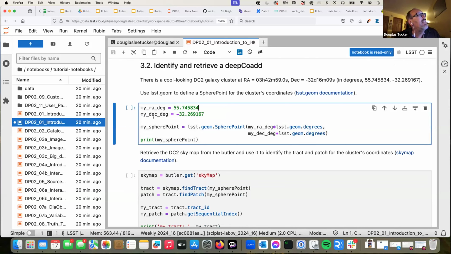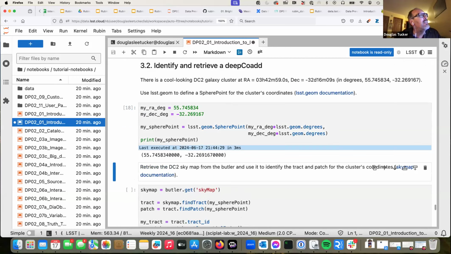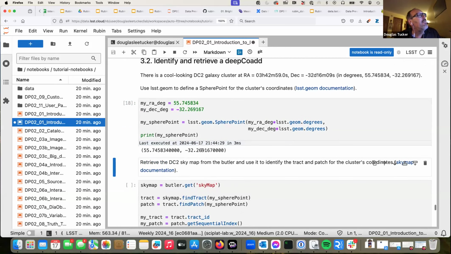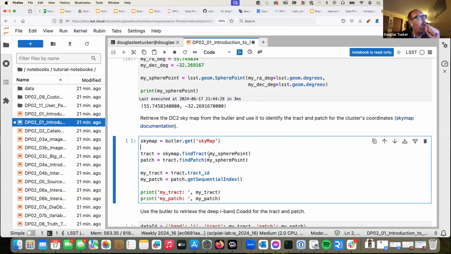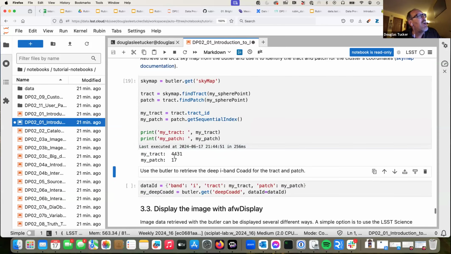So here we define the RA Dec, and we create a sphere point, which has that information. Then we read in the sky map, which tells you about the tessellation of the DC2 data set. And we use the sky map to find the tract and the patch for that RA Dec that's in that sphere point, and then we print those out. And we find out it's in tract 4431 and patch 17.